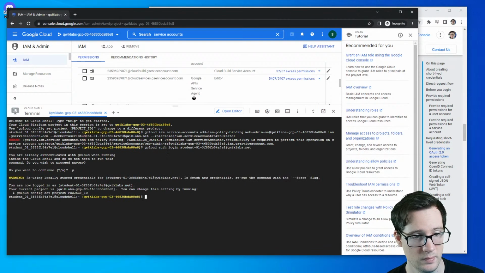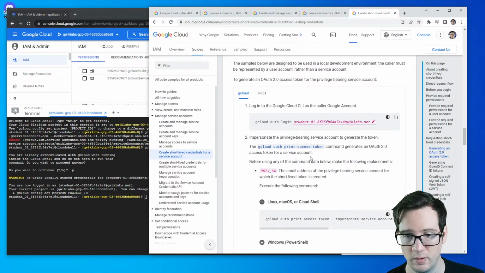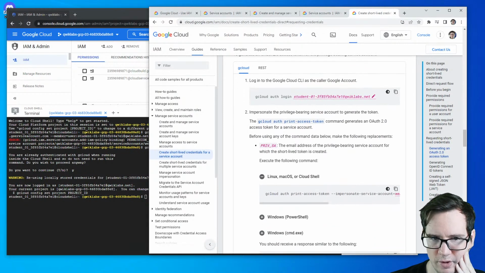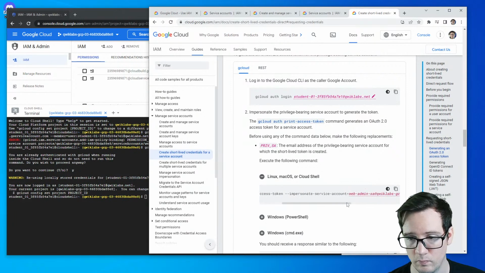Yes. You're now logged in as student. Your current project exists. You can change it by running gcloud. Okay. So we're logged in. Though I would think that we were already when we're using gcloud. Generates an OAuth 2 access token. For the web admin one?